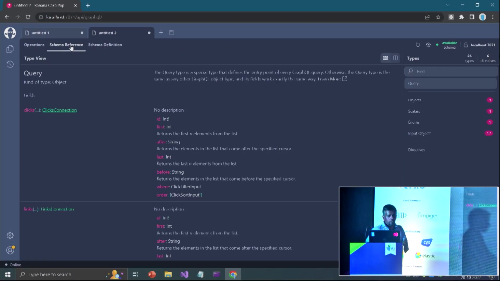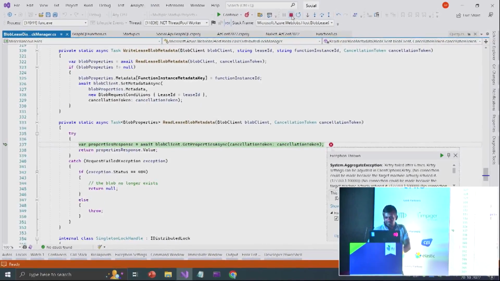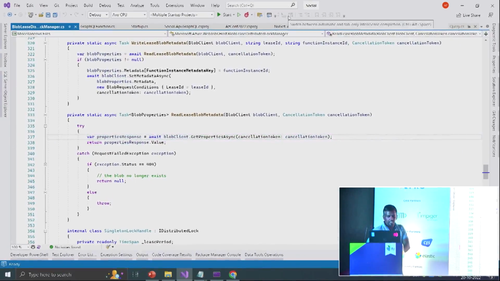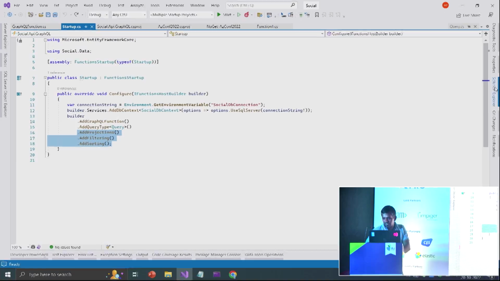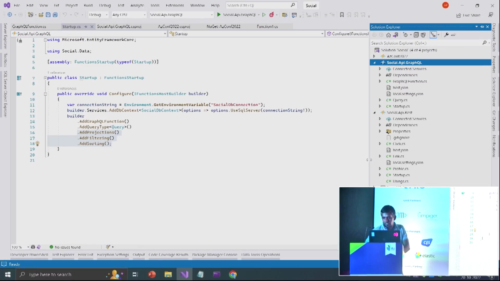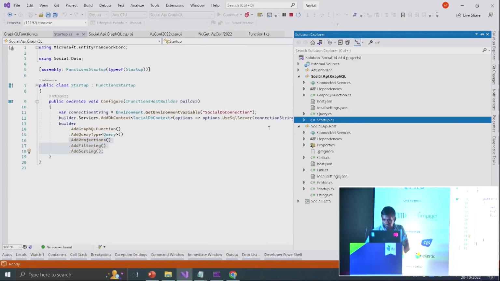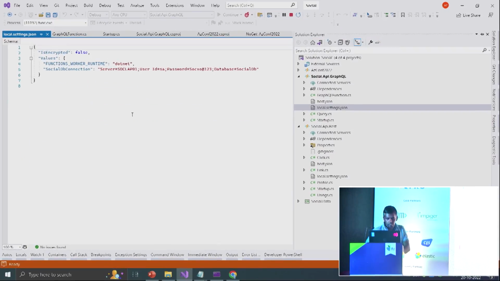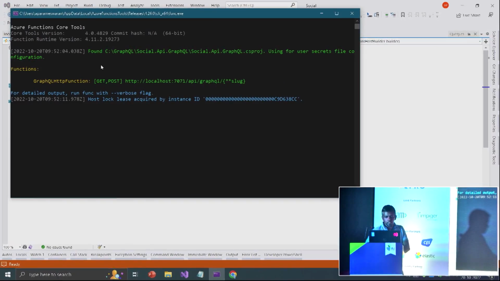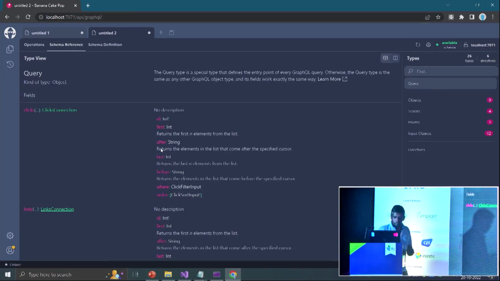For example, if you look into schema reference, it will give you all the information related to that query, whatever query we are executing.